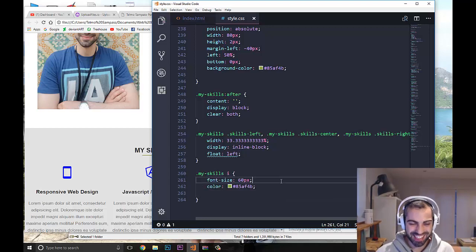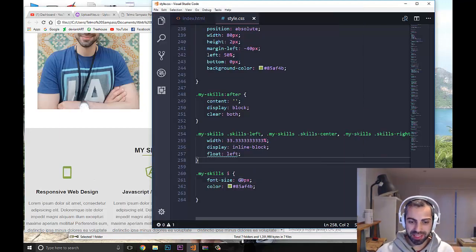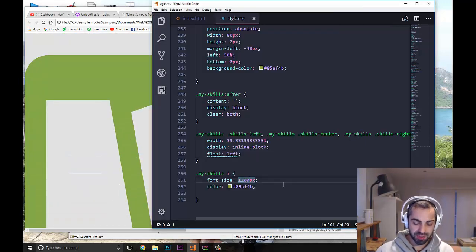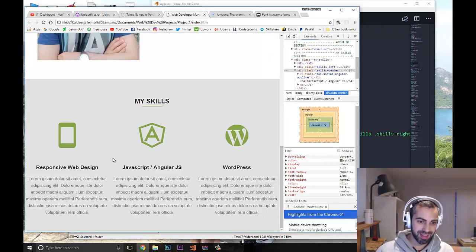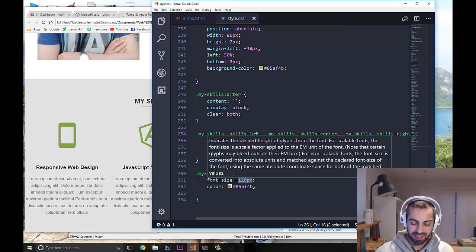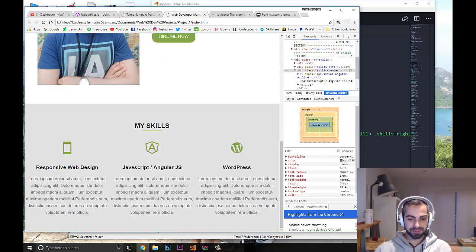I don't know what else I can say. And the font size is the same. So if you want to increase even more, let's say 120 pixels, refresh the page. Oops, it was a bit too much. So this is 120 pixels. So let's put it back to the 60 pixels, and that's it.